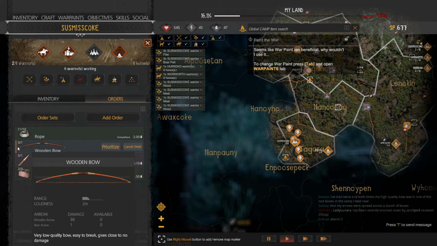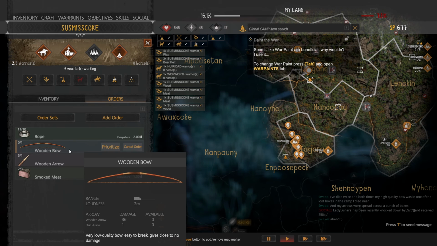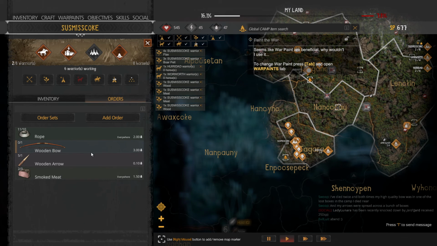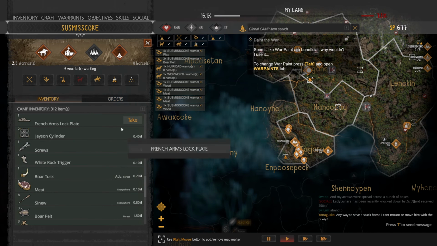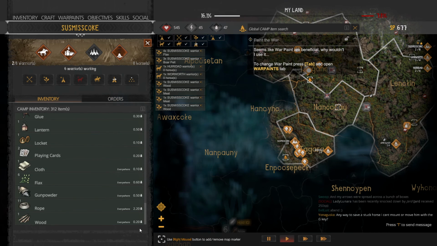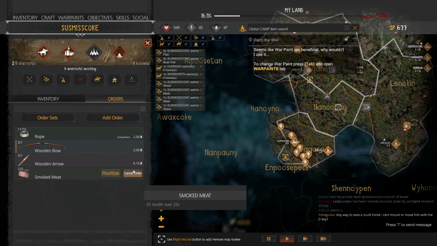You can see here we're 0 out of 1 bow because I'm sending warriors out to do different things, and I have assigned them a bow, so someone took one, so they're going to create another bow. Now this is contingent on having resources. So if I look at my inventory here, if I come down here, I only have 1 wood, and wood is going to be used to produce multiple things. So that's how this works.